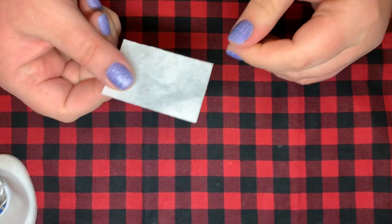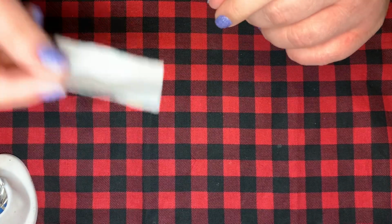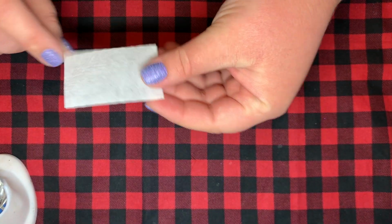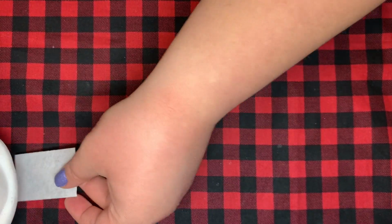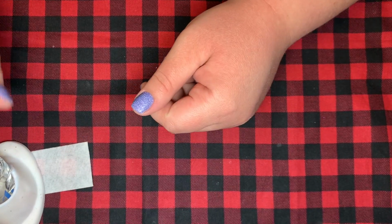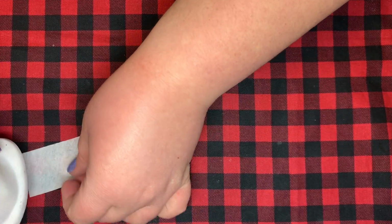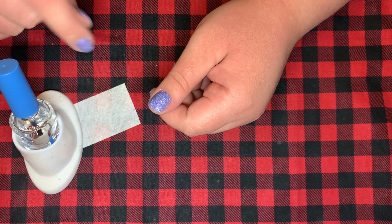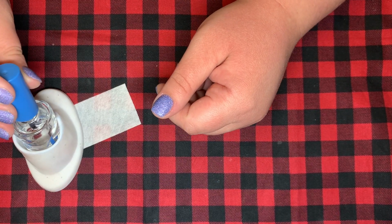Once you have wiped your nails off, you're gonna put this one to the side. You do not wanna use this. And we're gonna get a fresh, clean, lint-free cloth. You can use a paper towel too. I use those a lot. And we're just gonna sit it to the side here because whenever we do our dip top coat, we are going to brush it off on that little cloth.